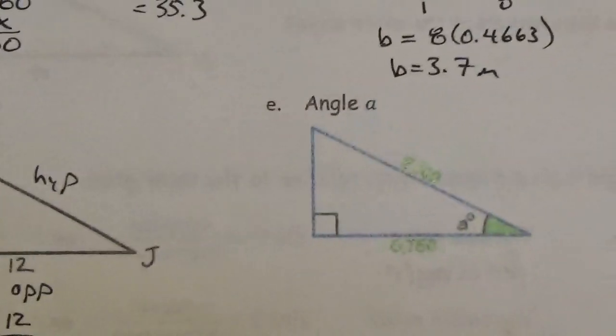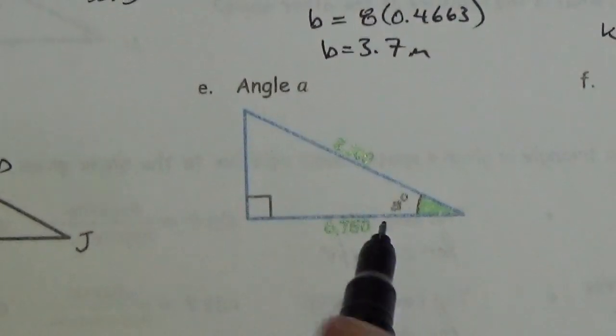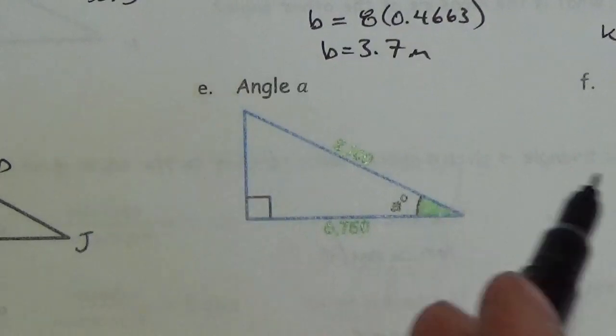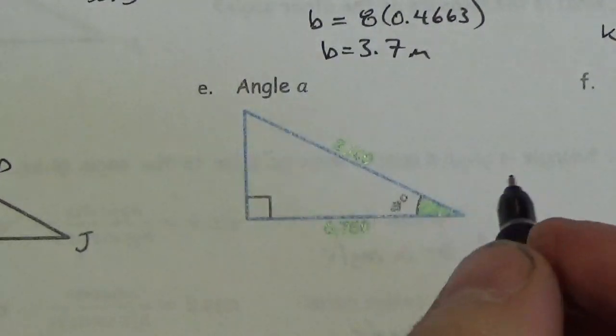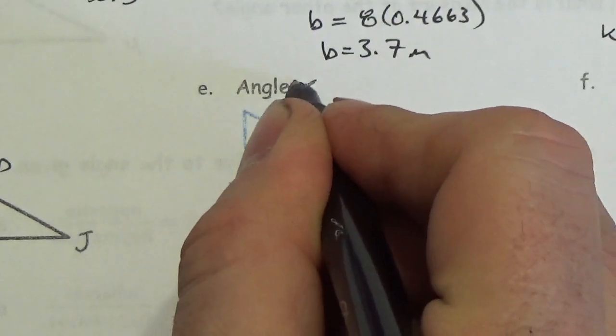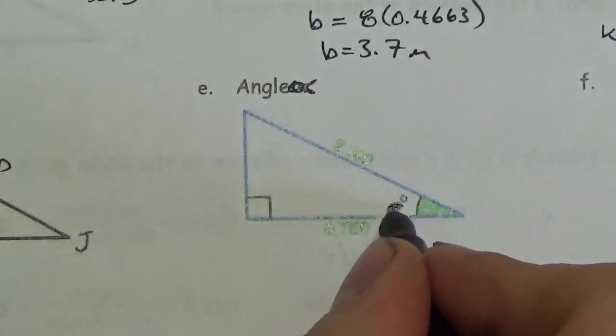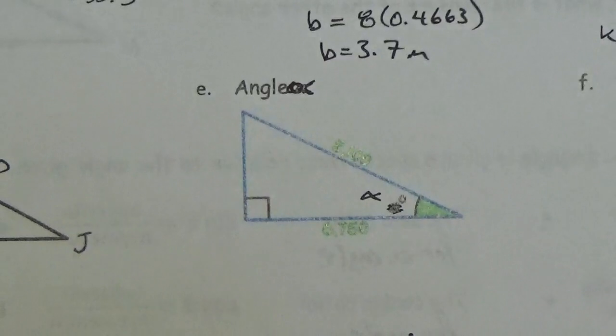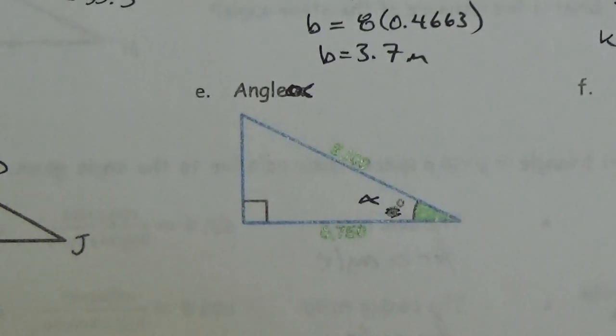So let's do this a couple more times here. So here I want to find angle. Now, this is angle A here. Really what that should say, because we typically use Greek letters for the angle here, and you can see there's a problem here. This is going to be angle alpha. Okay, let's just say angle alpha.